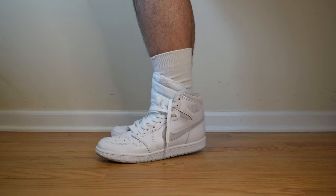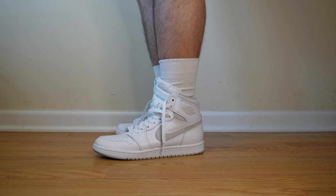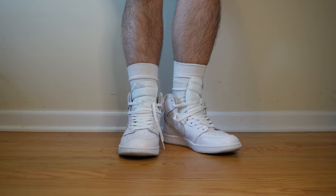Speaking of the 85s, these unfortunately are not the original. These are a re-edition, and I think they're pretty close to the original pair. I will say they fit a little more narrow than I'd like. I think those are just really worn in, whereas these are still brand new. And I've worn them maybe once or twice, just so that the glue will set in, and I've been keeping them on ice really because I want to whip these out maybe like 10 years from now.